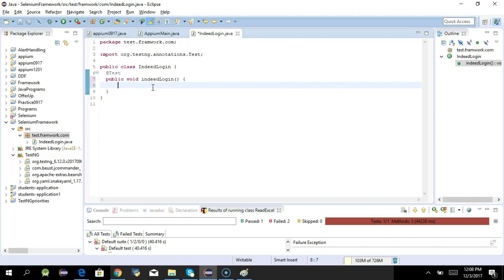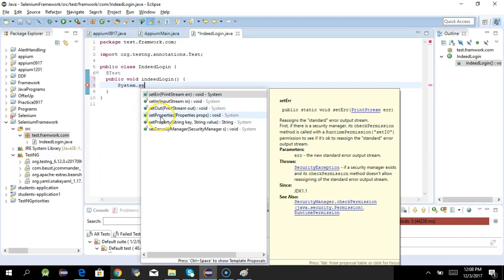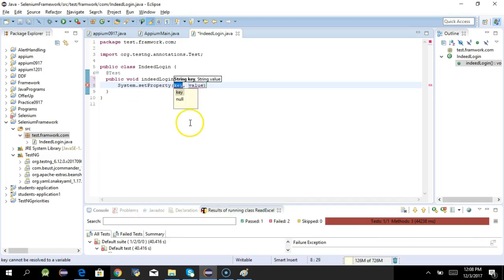So let's go here, and then we need to do one thing. We need to set the path for our Chrome driver, right? If you are using Firefox, then you can set the path for the Gecko driver. So let's use System.setProperty. Okay, so now here webdriver.chrome.driver. Okay, and then the value, where that Chrome driver exe file is.